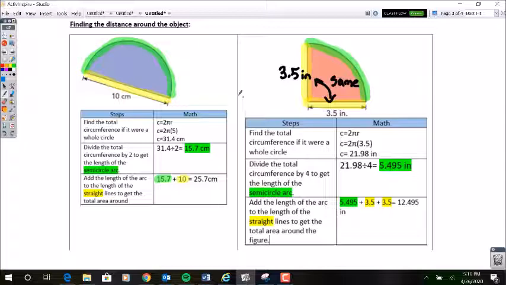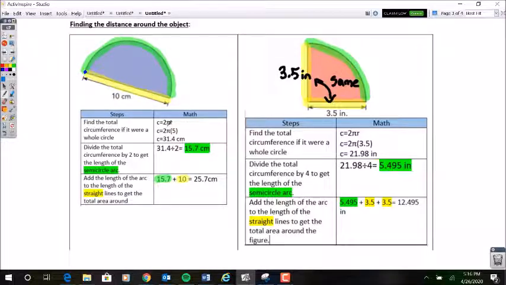Okay, and then the second type of question that we have is questions where it's not asking us just for the arc, it's asking us for the distance around an entire object. Ms. Sadowski actually helped us with this one time, where she explained it like, imagine you started at this point here and you were going to walk a path that walked all those outside lines to get back to where you started, so it'd be the total distance.